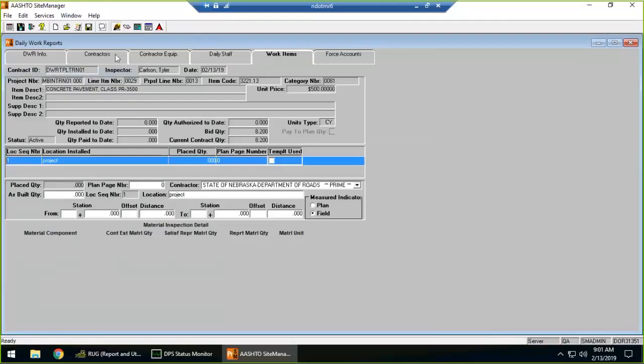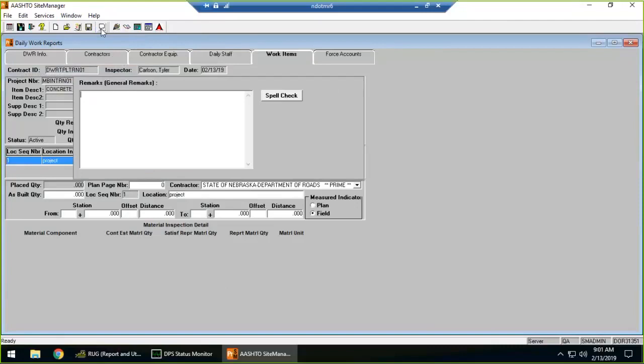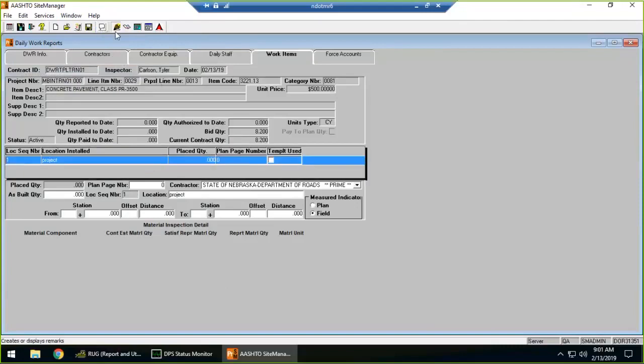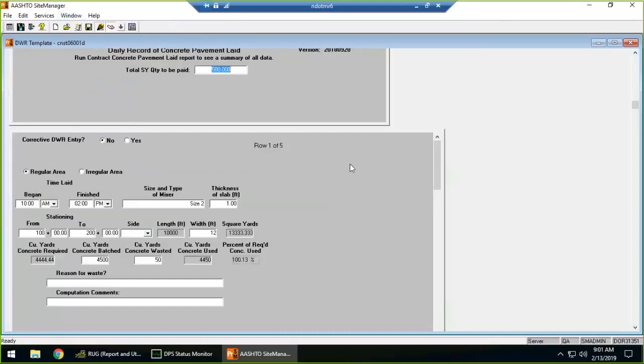However, if a remark needed to be made, you could utilize your remarks bubble here and just leave a generic remark as to what was going on with that particular entry. That's probably the best thing I have to offer right now. Otherwise, the computation comments down below on the template would be an option as well. If you had multiple records, you could identify one of the records and put in a comment to say, this record here, even though it's calculating this, we're only paying for this amount. Just offering up ideas there, I guess. Hopefully that's addressing that question.